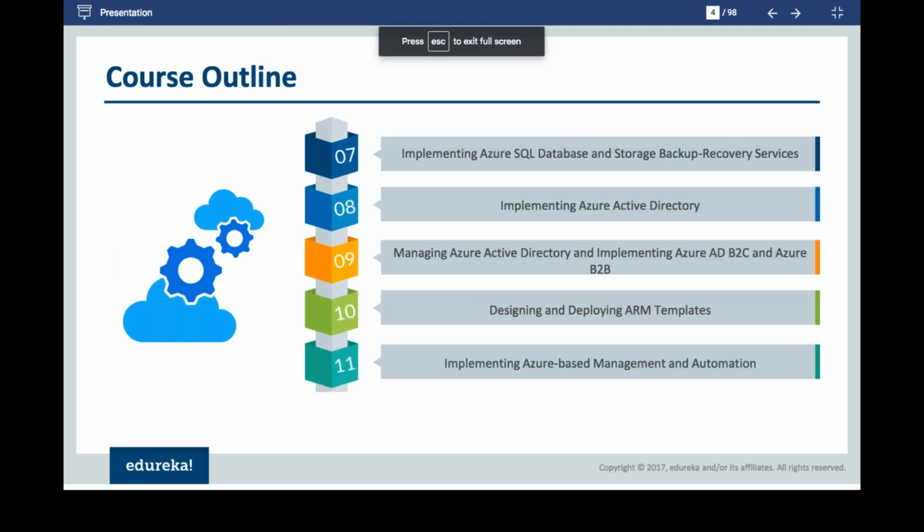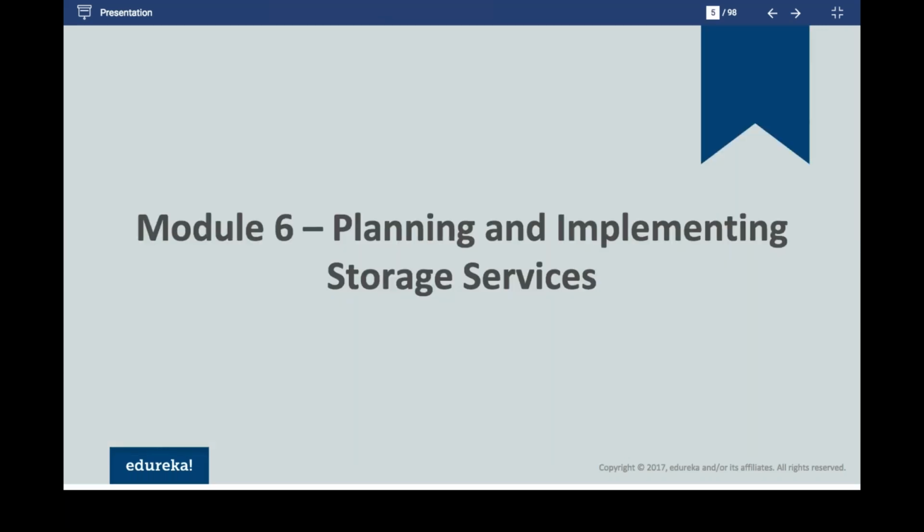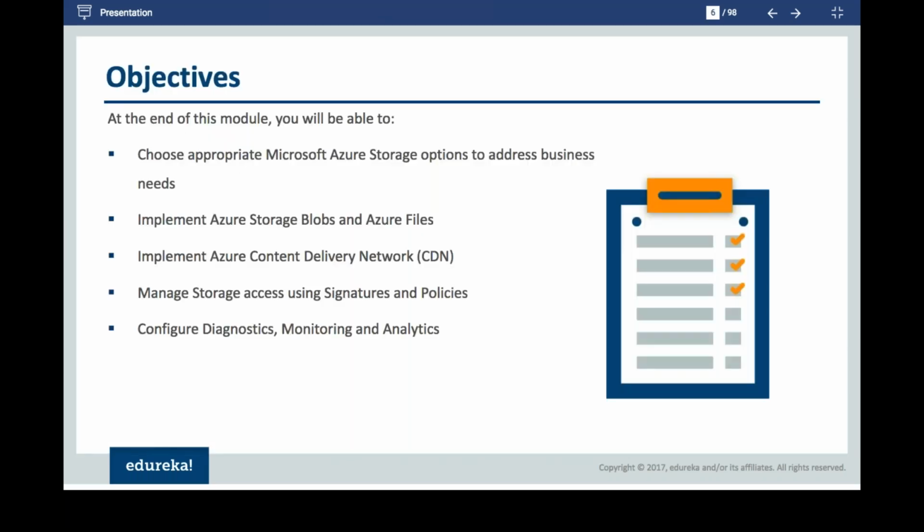Here we go. By the end of this module, you'll be able to achieve the following objectives. We are going to make sense of which is the appropriate Microsoft Azure storage account you'll be using for different business scenarios. For example, when you can use blobs, files, tables, and queues. We will also work on implementing the Azure Storage Services: how to put up your files, and how to sync your files between the on-premise machines and the cloud machines, or even between cloud virtual machines.